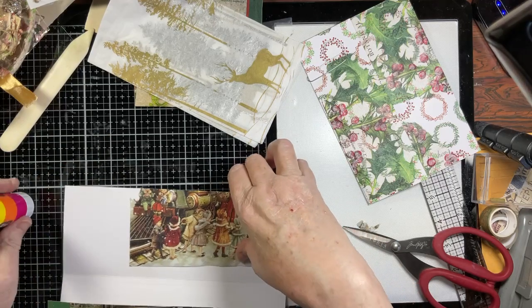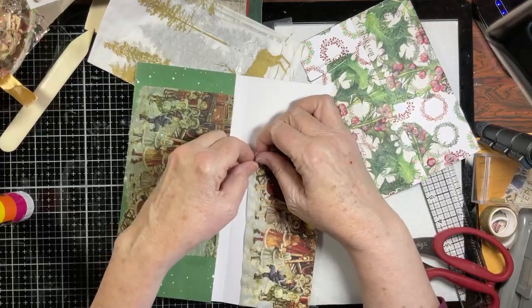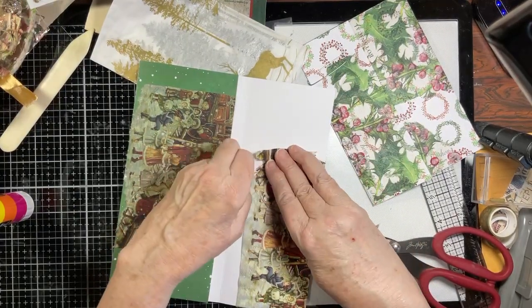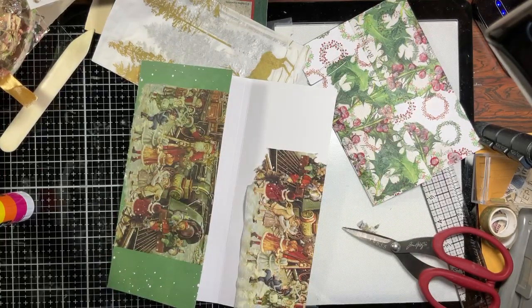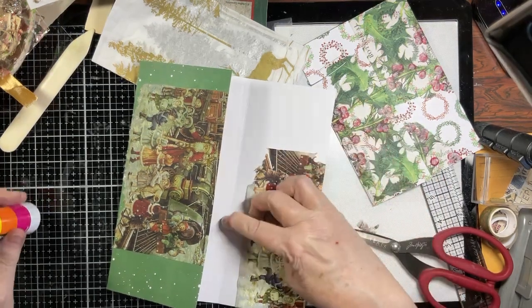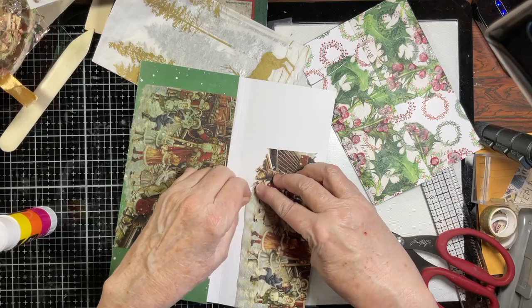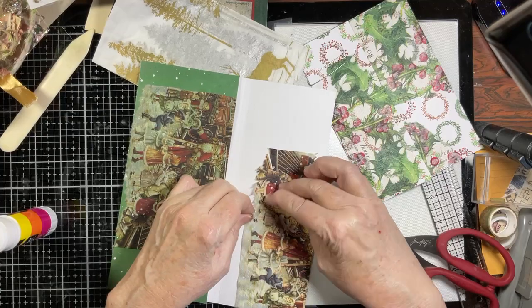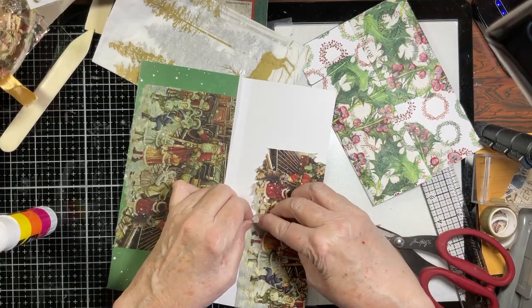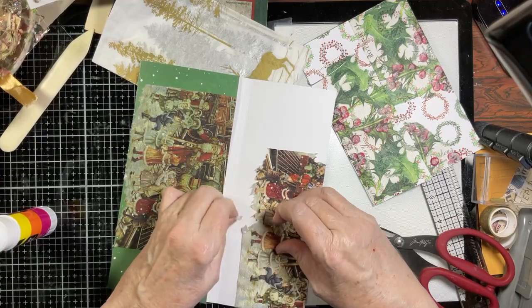I know we've got a dollhouse to build, and we wanted to do that by last year by Christmas time, and we never did. And I wanted to do the dollhouse and have it kind of like a nightlight with a Christmas theme. I just thought that would be so cute. So I'd like to be working on it this year. We got the dollhouse at Hobby Lobby, but when you open the box and you look at all the pieces, it's scary. I think I tore her feet off.